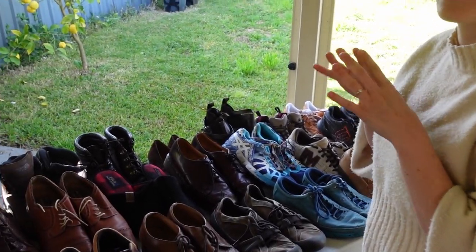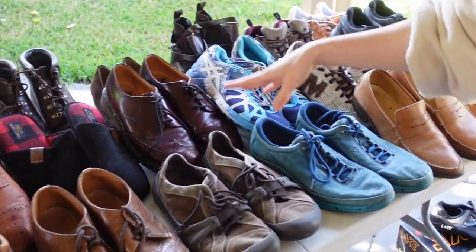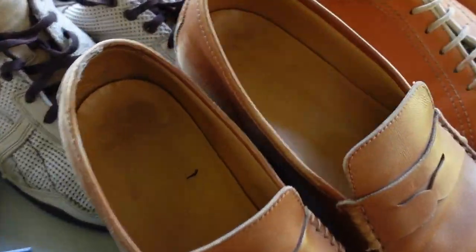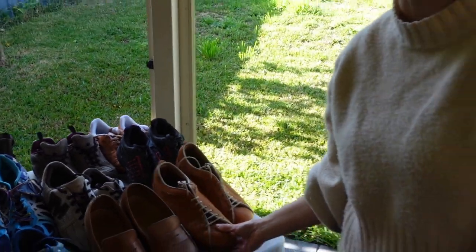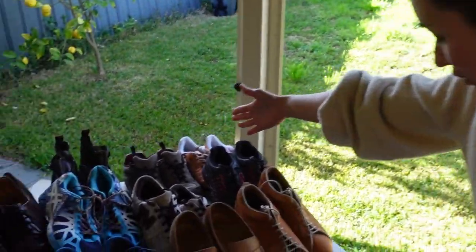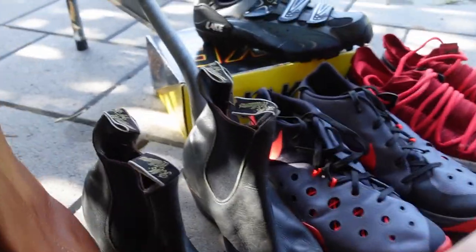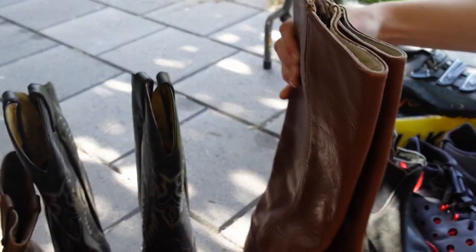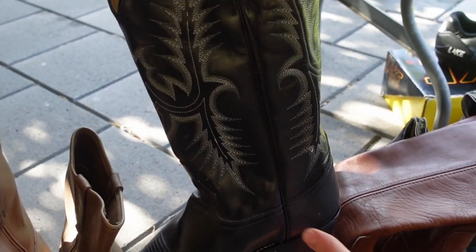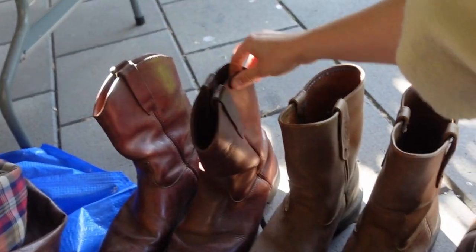We love selling shoes and we have some of our favorite brands here and some things we're excited to learn. We've got some Scarpa, Doc Martens, Patagonia, and we have never sold Tod's before and never sold these Camper shoes before — but we've been assured we will not be mad that we learned them. There are also Merrill hiking shoes. Down the bottom we get into the boots: RM Williams, which I'm excited to polish up. These ones are Fry, which we rarely find in the wild. A new one for us is Tony Llama. We have two pairs of Red Wing boots, and a pair of Thomas Cook.